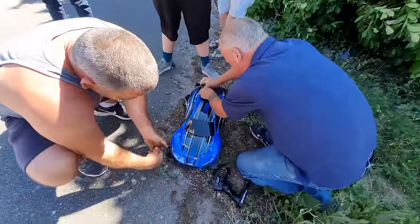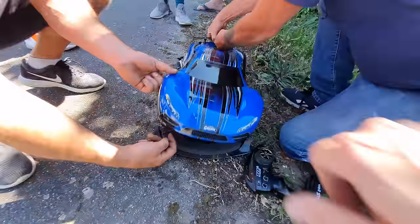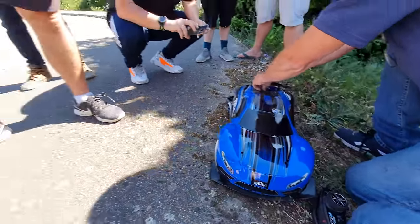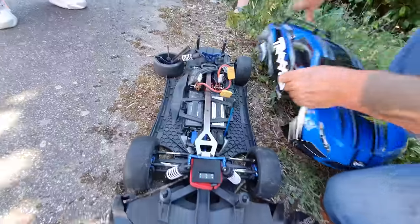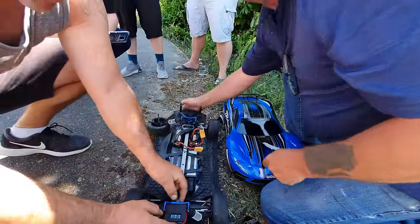Oh dear. How's your foot, Martin? Is it alright, mate? I'm looking at the GPS. Is it still there? Yeah. What part have you hit the curb? Martin lifted it up so he didn't hit the curb. I think Will caught it and that's what ripped it. Ah, flesh one. I reckon that would have gone way more than 100. That wasn't even flat out.